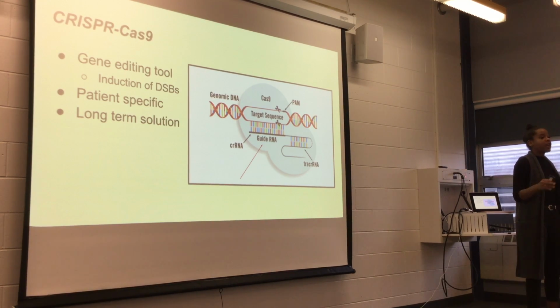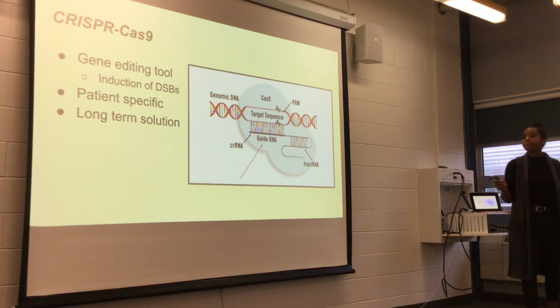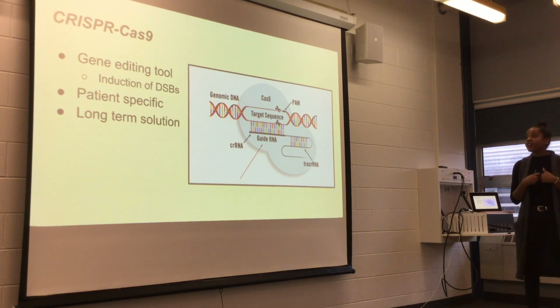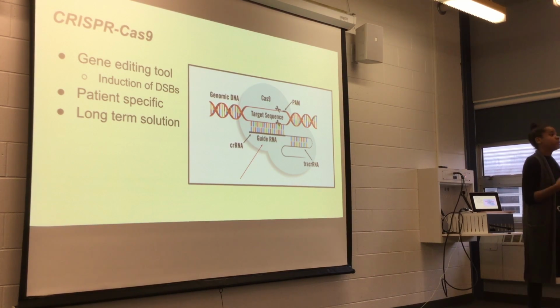Any questions so far about HCM or CRISPR-Cas9? Yes? When they use the surgery to shear off a part of the middle muscle wall, does it grow back? Do you need multiple surgeries, or do you know how doctors usually handle that? That is a very, very good question, and I don't know the definitive answer, but my educated guess would be yes, the tissue and the muscle could run the risk of building back up, just kind of like when you get your tonsils removed. Some people actually grow them back. This is just how your body responds to damage, tissue damage.